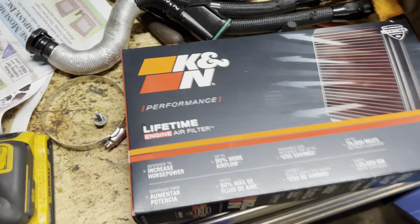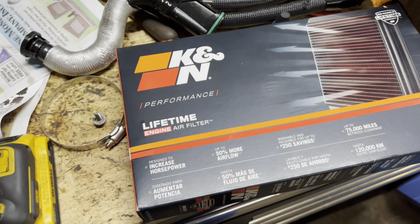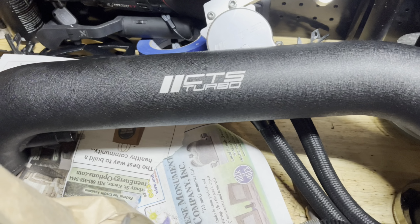Today's video, we're going to be installing the K&N panel filter onto the Tiguan. So this is what I had on it before. CTS, it was a CTS cold air intake.